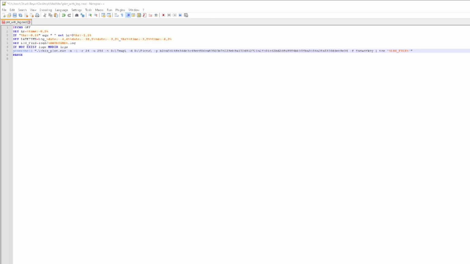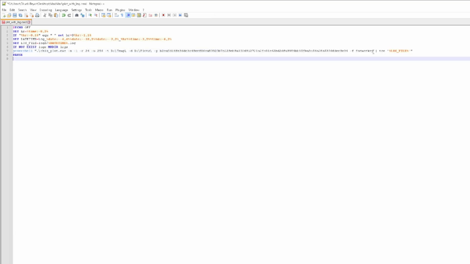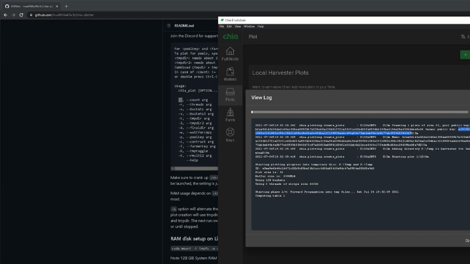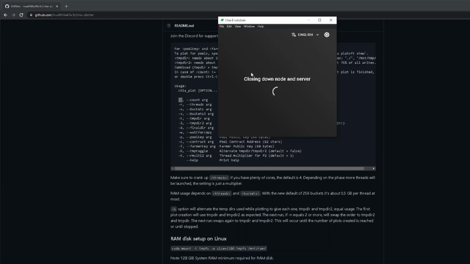Okay, perfect. We'll go back to Chia and we'll get the farmer public key. Now this one, for me, it's always this up to this little square and then bracket. For some reason there's no space or anything there. It should be the same length as the pool key. So we're gonna do that, and then we go ahead and save the file. Once the file's saved, you can close out of it. You can close out of Chia as well.